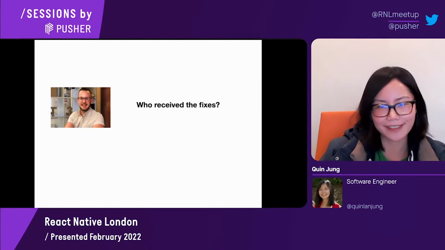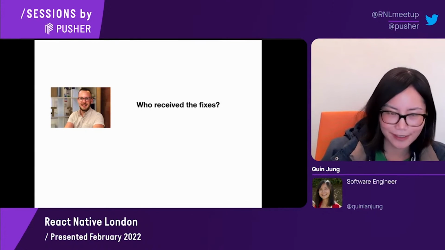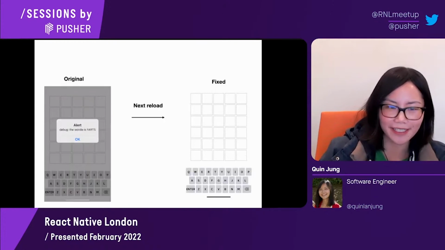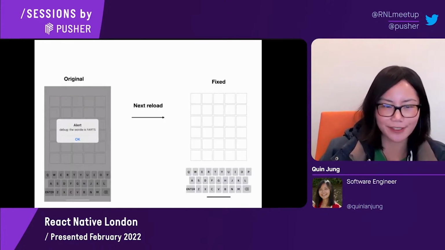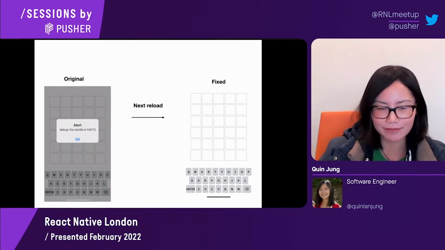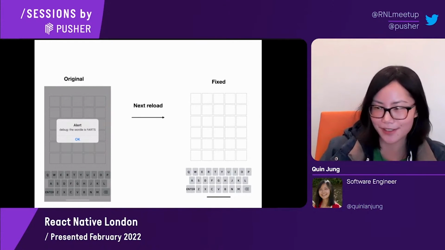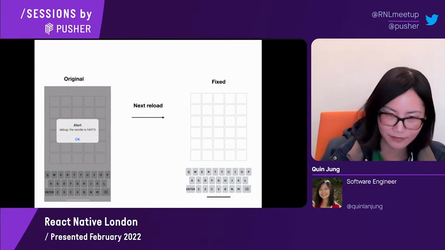Another thing that you might think is really useful is to figure out who actually received your fixes. So if we can recall from the beginning, people were downloading your buggy Wordle and you right away deployed a fix to make things right. And in reality, the sad truth is not everybody is going to get your fix. Not everybody is going to open up the Wordle app to get the update, or people may be in an area where there's no reception or really bad internet, and they're not going to be able to download your update.